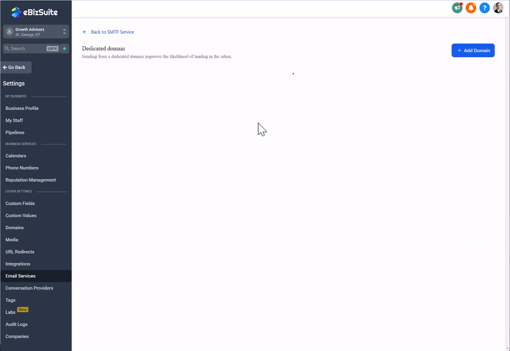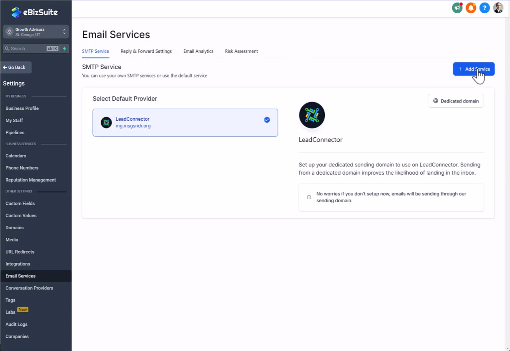It is our recommendation that you go ahead and add a service and use the existing email that you already have. It's going to have a better reputation, and you're going to have better success getting those emails into people's inbox instead of to the spam folder. If you have any other questions about how to set this up, go ahead and submit a support ticket and we'll get you set up.